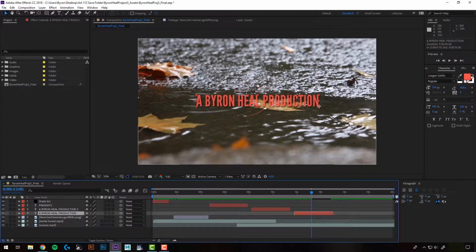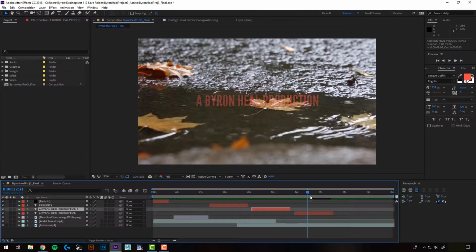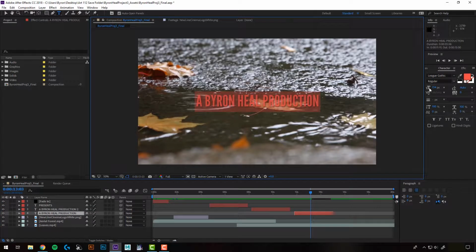If I was going to just type out new text with my type tool, I would have to go in and add all of those animation keys to have it fade out. But since they were already on this one, when I copy it over, it copies all of those over as well. So now I can just double click on it and then change what I want it to say. So I'm a big Oscar Isaac fan, so I think I'll pick him for my actor.